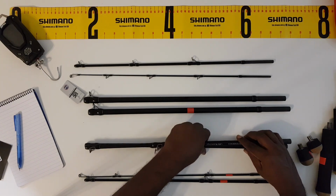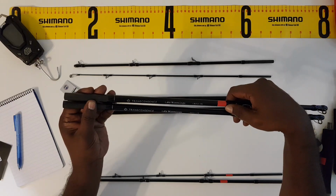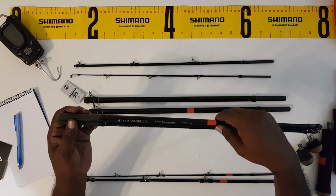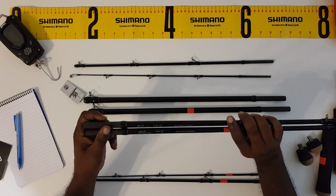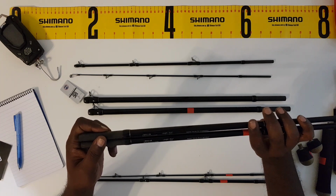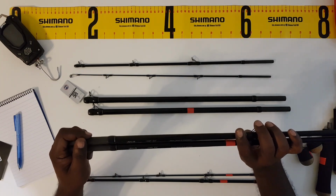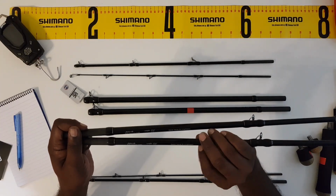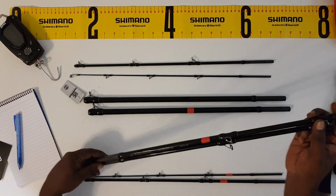Let's take a look at this one. Transcendence Late Blooming LB510-4B, a bait casting model. At the back here we have LB510-4B bait casting, length 510/7.3 max, shortest is 510. Special thanks to King Octopus. Mine is quite chipped here. It has really gone through some battles. Good, looks cool.